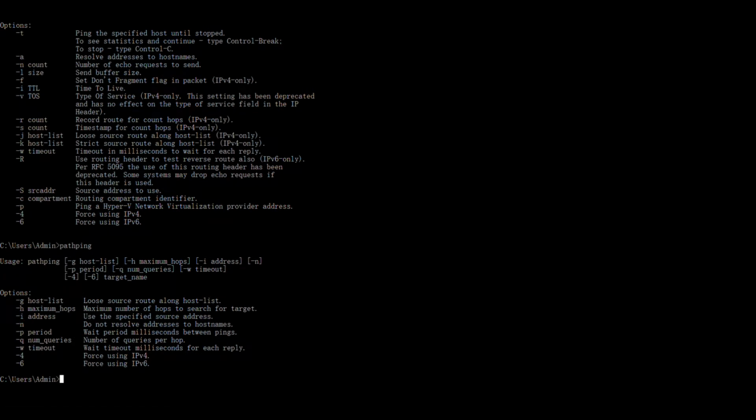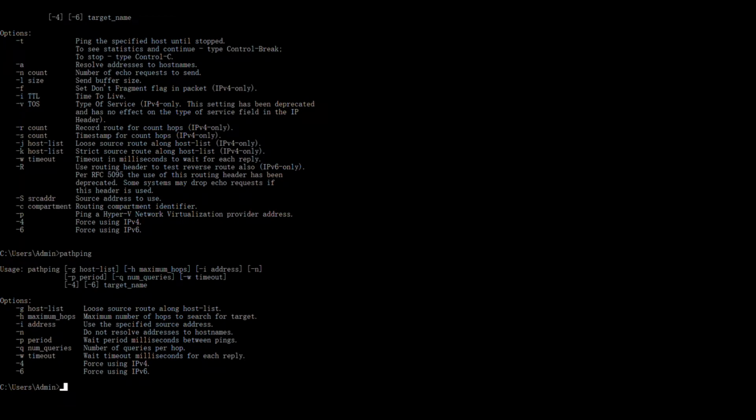But normally ping and pathping are almost the same. The only small difference is that pathping shows you the entire route, while ping shows you the ICMP availability of the endpoint, which consists of the availability of hops in the middle and of the endpoint. So now, let me start the tutorial for ping.